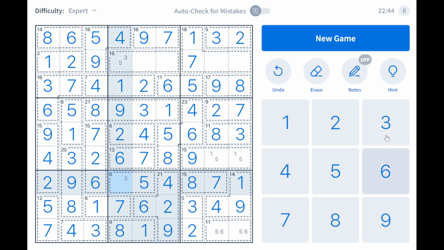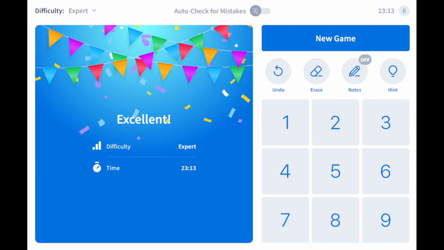We still haven't even finished. 3, 5. Alright, we're basically done. We're in the home stretch here. Just need to finish up these last little stragglers and we're done. So let's see. 1, 2, 3, 4, 5, 6, 7. This is an 8. And then we have 1, 2, 3. 1, 2, 3. We're missing a 4. That goes there. 5, 6. 5, 6, 5, 1. And there we go.